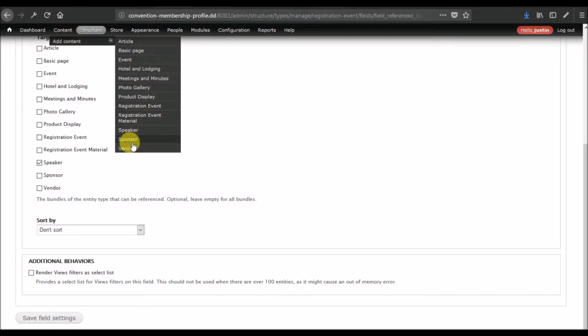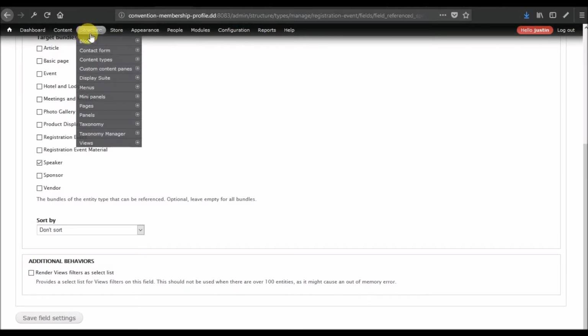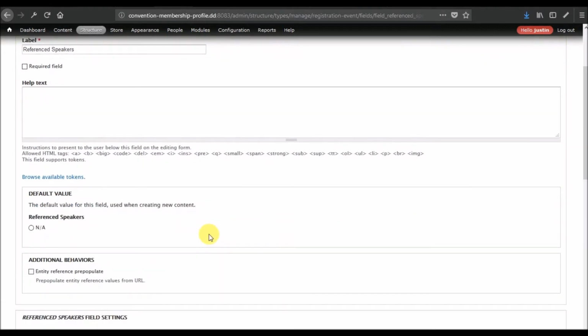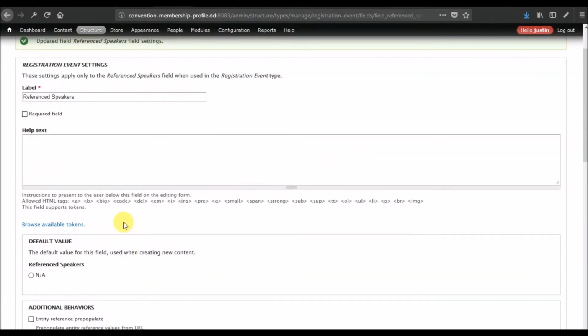Okay, so I guess that's a really good distinction to make right now, is that a speaker, a sponsor, and a vendor are going to be pages on the website. We can absolutely relate that to a user under the People tab here, which we'll get to later, but that's what's going on here. This is going to reference a speaker page that's been filled out. And again, at this point, we have not added in any speakers, so we're not going to see any in this list. So this is actually correct.